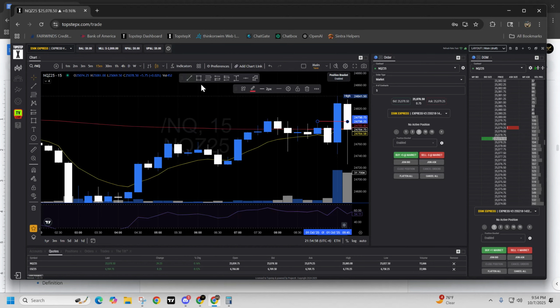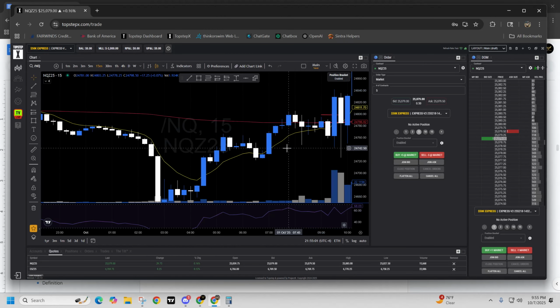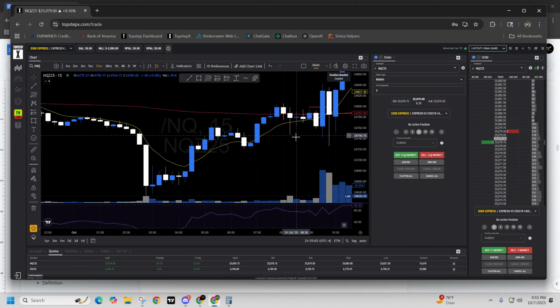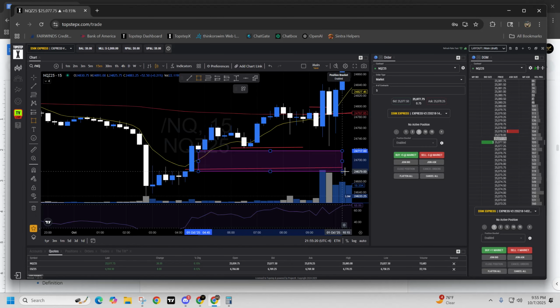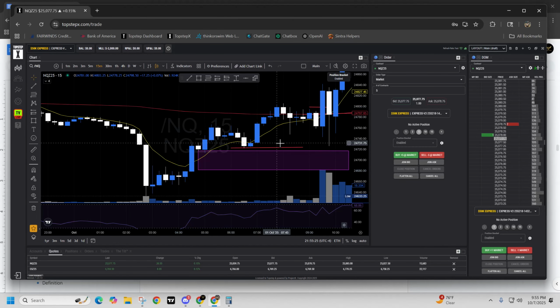My stop loss would be a liquidity imbalance or an external low, depending on the chart. So my stop loss would have been either here, which we possibly hit, I don't know, or somewhere at the lower end of this imbalance here. The reason I'd more than likely go here is because I do trade liquidity imbalance, and this zone is called, and there are two names, a liquidity imbalance or volume imbalance, or what they call a fair value gap.